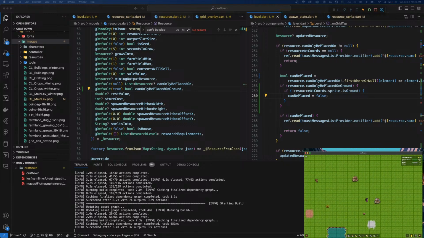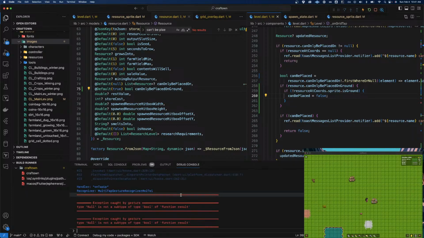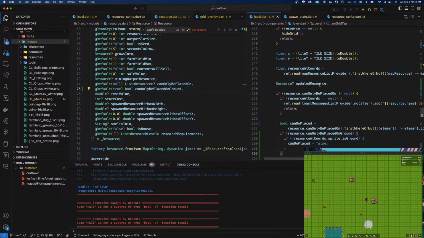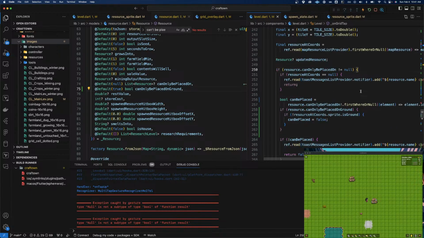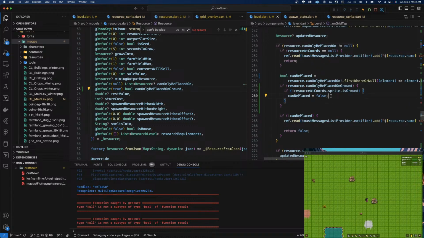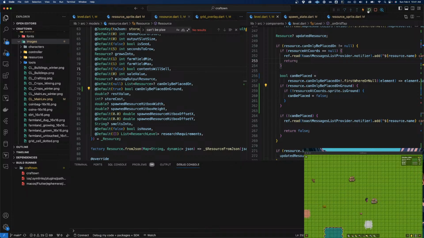So let's try to place it here. Okay. Null is not a type of bool. Oh, wait, no, maybe I just need to fully rebuild.